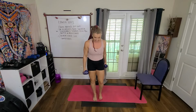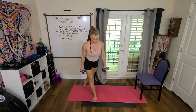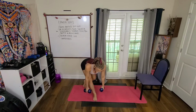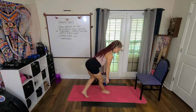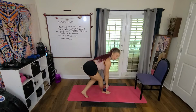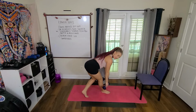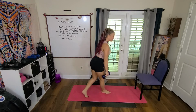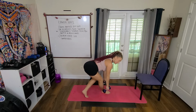All right, try the other side. Little stagger stance, just behind, and a little bend in that front leg. Good, keep it going. I'm going to show you that side angle. Pressing back. Notice how far I can push back towards that foot because it's stabilizing me. Big squeeze.